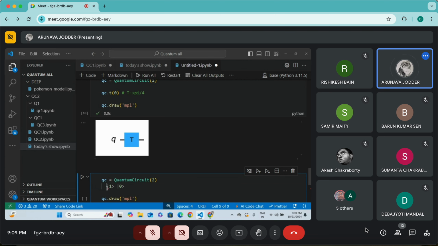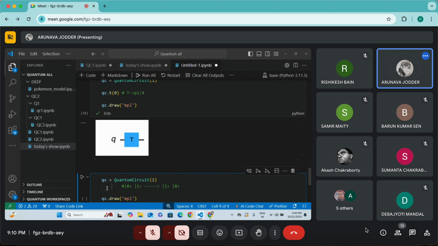So now, how to write it? I'm commenting it. This is not basically the standard notation. I'm just writing this to help you understand better. These things in the commented section help you understand the concepts.